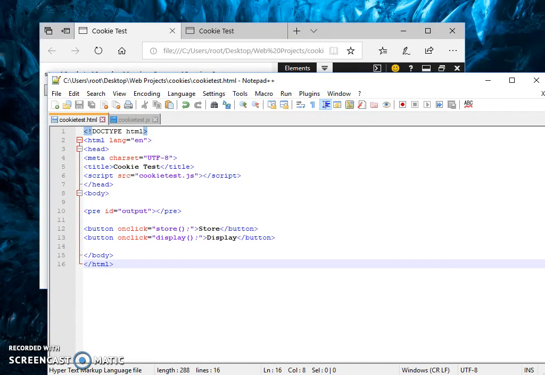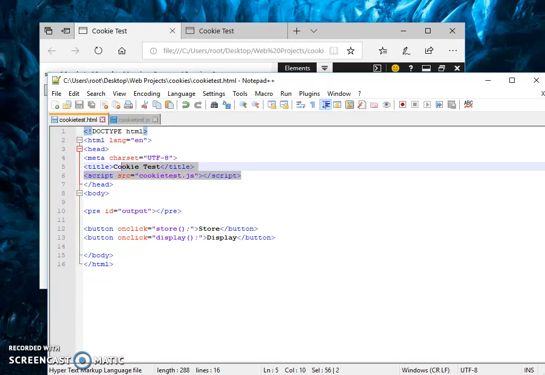I've fully fleshed out this HTML document. When I'm playing with these things, I don't actually like to do that, but in this case I did, because if you're going to follow along, one of the things you might want to use as a tool is an HTML validator to determine if your code is functioning, because it can be difficult to debug JavaScript. It's useful to have your HTML be fully formed so that when you go to validate it, it will make it easier to find your errors.